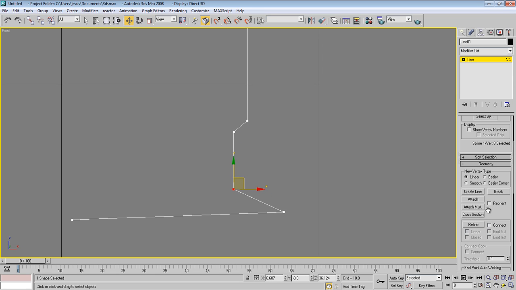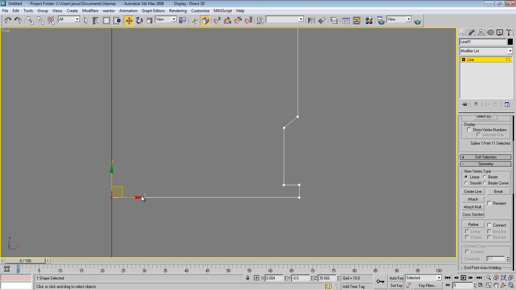Okay, maybe another two vertices, move this to like, let's see, maybe here, this one like this, and the last one, delete it. Just press delete and take this and put it in there.